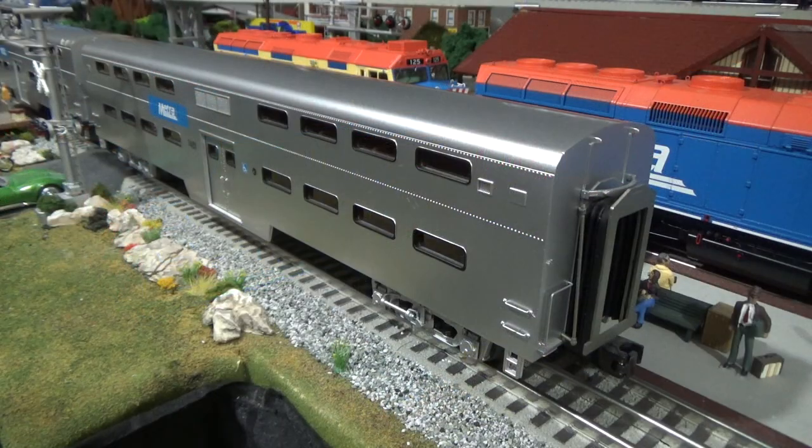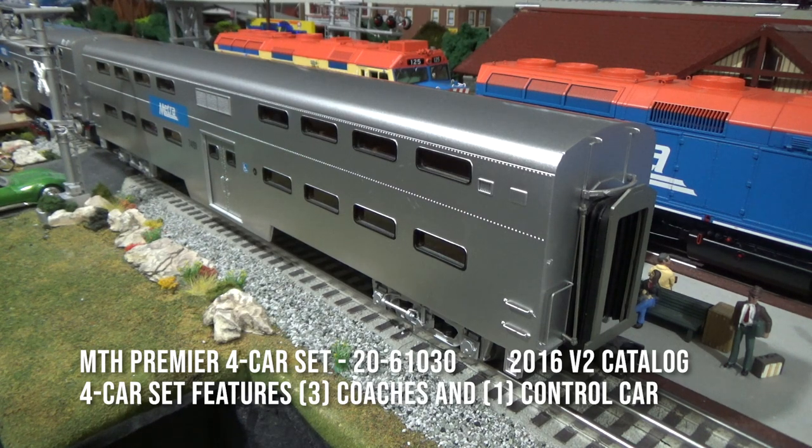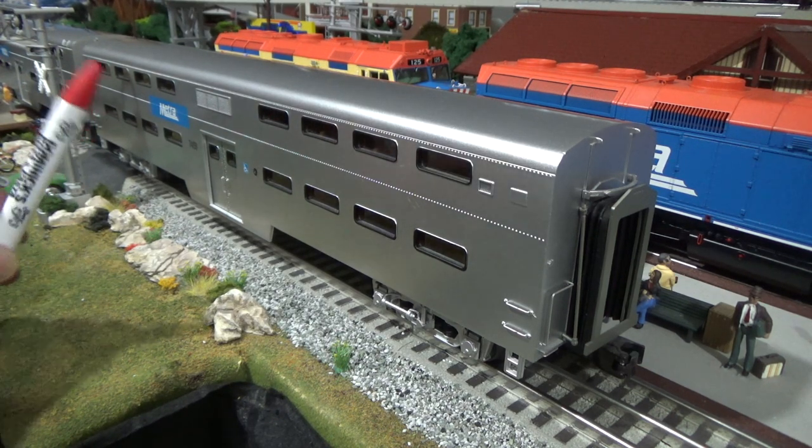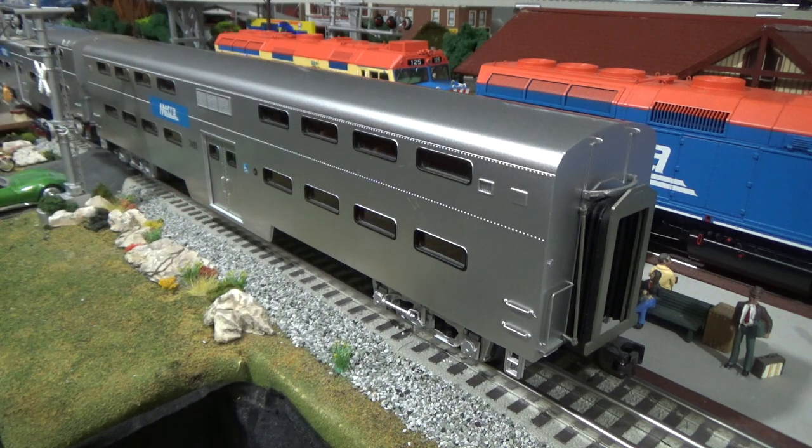So this one will actually have different stops than this one does. All right, let's take a look at these bi-level commuter cars. First, MTH did a fantastic job with these. These are very, very accurate looking, especially the Metra here and the way the windows look. It's not absolutely perfect, but, come on, this is based off tooling that's used for all of the bi-level commuter cars that MTH does, not just for Metra. So to me, this is a top-notch A-plus job.